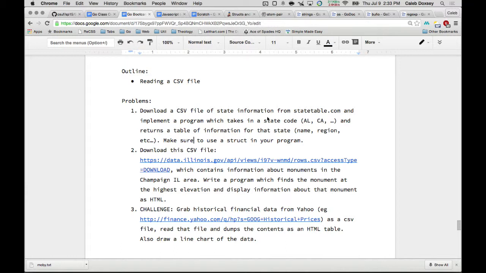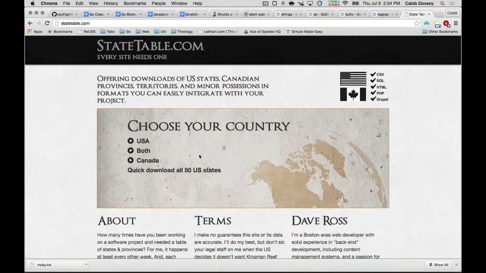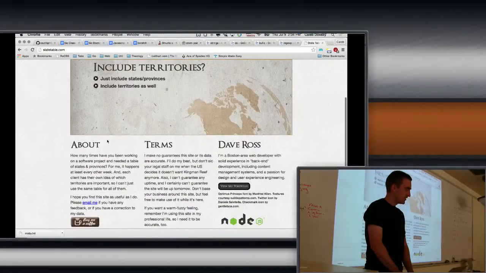Okay, so let's go back to our problem definition. The first thing we need to do is what? Download CSV. That's right. So this doesn't even require programming. We have to go download.